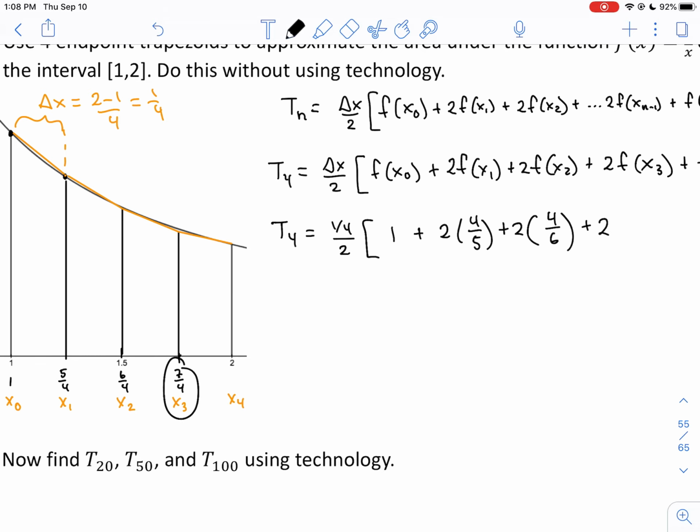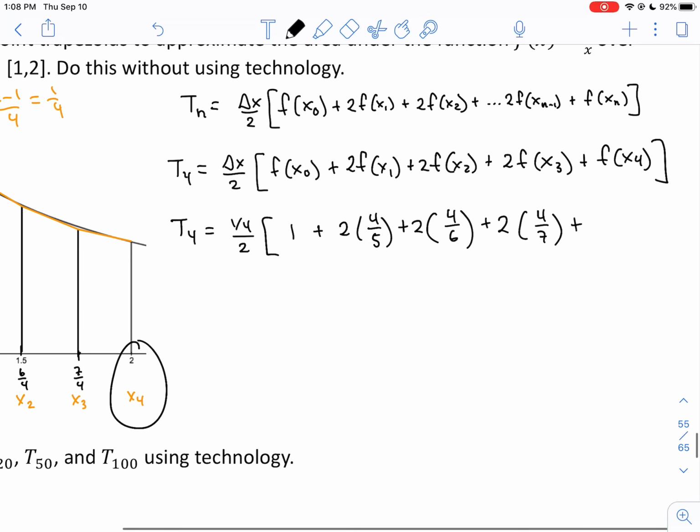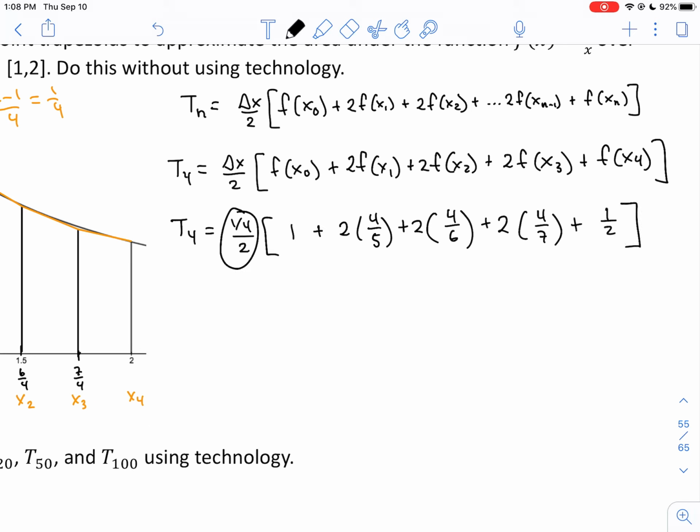Shift gears to where the x3 is. It's right here. It's 7/4. Invert it, it's 4/7. And then the last x of 4 is just this 2. Plug that in, which means invert 2, we get 1/2, but we don't need to double that 1/2. And this over here in the front, right here, that's just going to be 1/8.